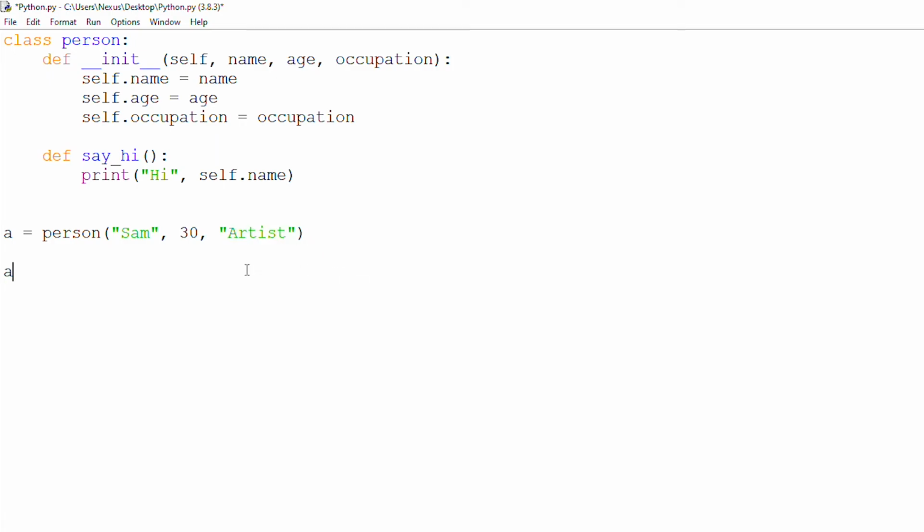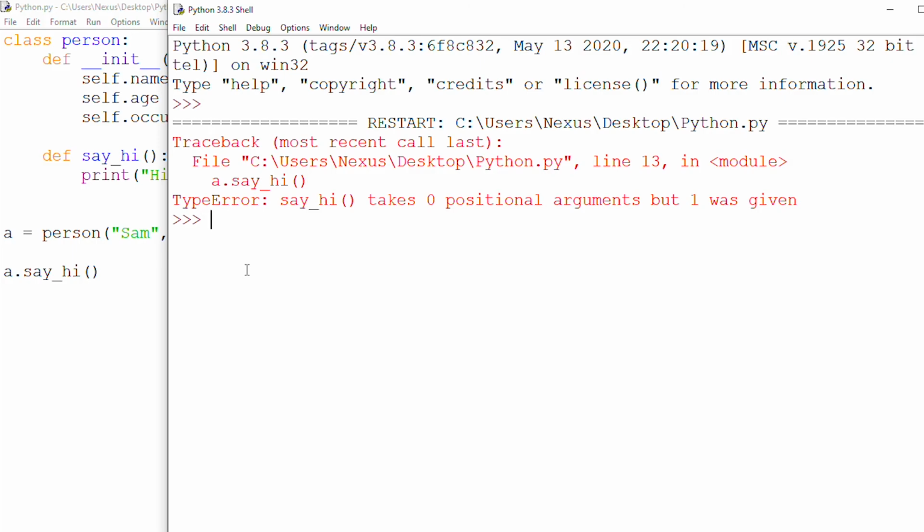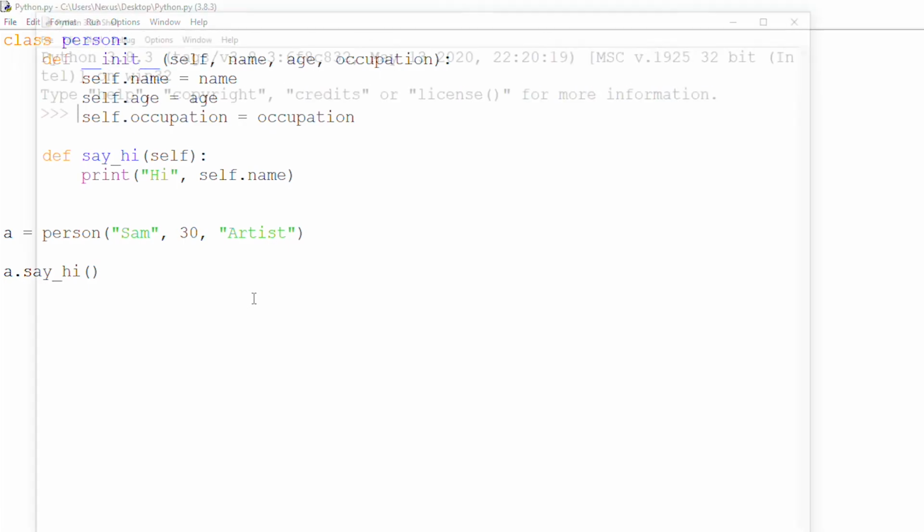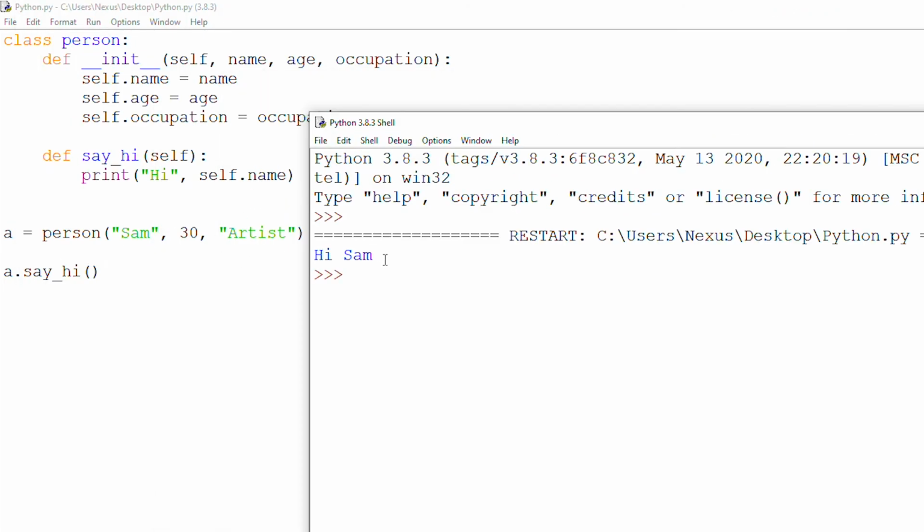Now if we say a dot say hi and save and run this, we get an error. Okay, it's my bad. All the functions inside the class will take the self parameter. Now we can run this, hit F5 and see we get hi Sam.